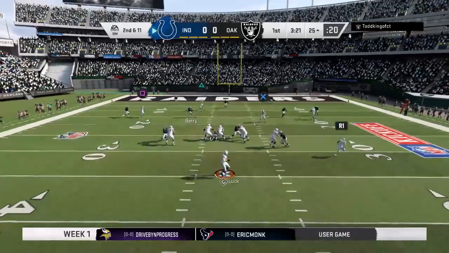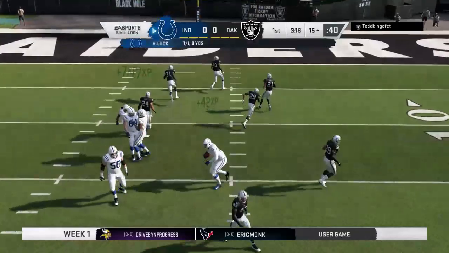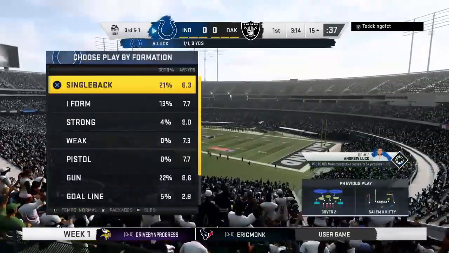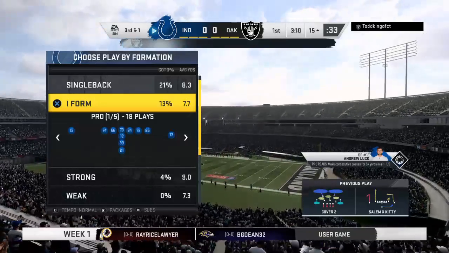On 2nd and 11 now. Luck. Ebron with it over the middle. And on this one, he'll get to the 15, right at the 15-yard line. They'll get 9 there as that sets them up better for 3rd down.